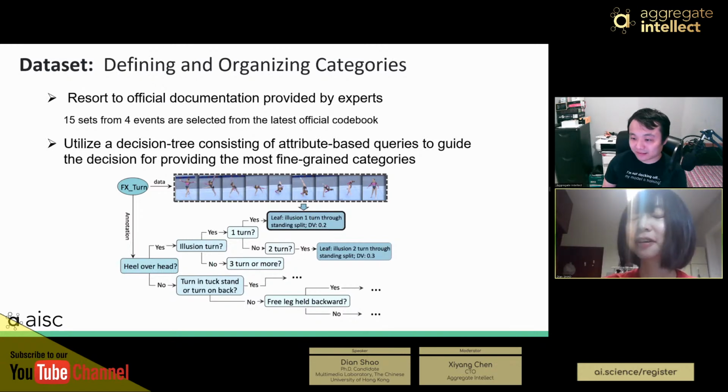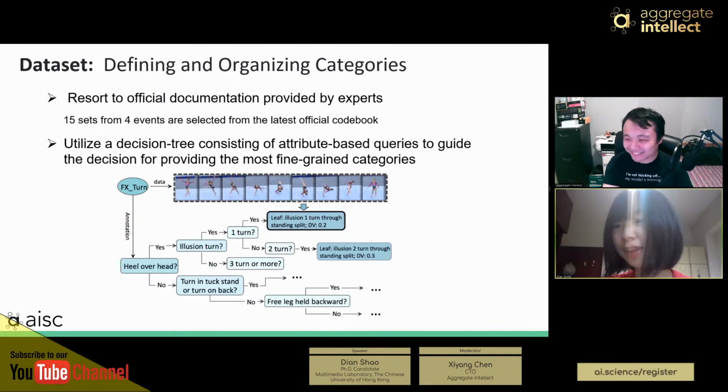Okay, it was actually built manually, built by myself. So I really learned the gymnastic knowledge, and I had to become a gymnastic expert first, and then I could do my research on action understanding. Okay, cool. Thank you. I think it's worth it. Yeah, because if you want to provide a high quality dataset for the community, you learn some domain-specific knowledge. So I think it's responsible for this dataset.